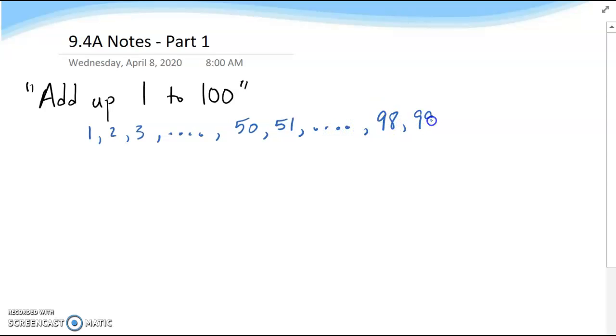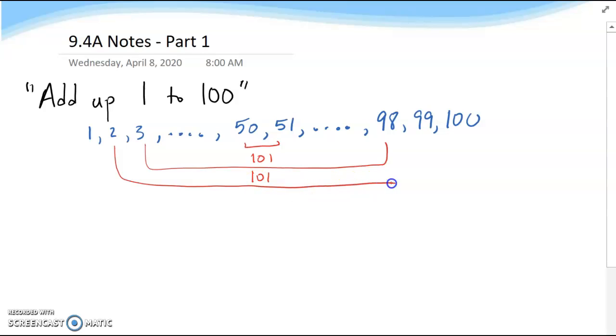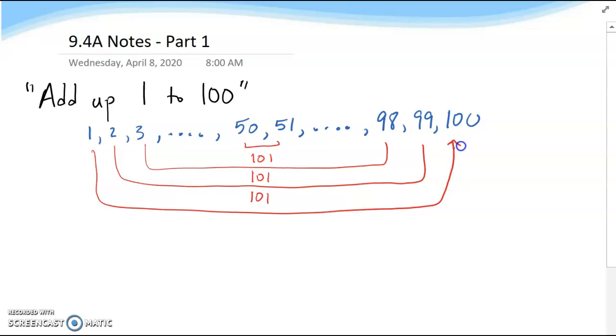and then we go to the end and finish with 98, 99, and 100. Well, we saw the pattern by Gauss, is the story, that all he did was he paired up the numbers and he realized that that made 101 and that made 101, and that every pair, as you work outside in or inside out, added up to the same constant. And so he realized that, hey, I've got 50 pairs of 101, and so that would just be 50 times 101, which isn't that hard to do in your head, 5,050.